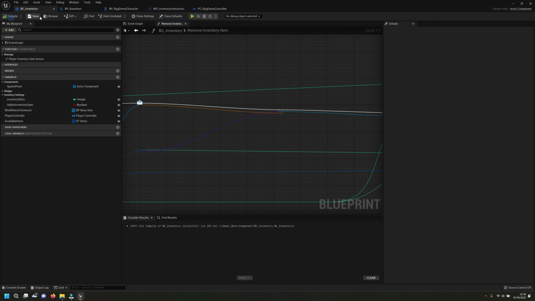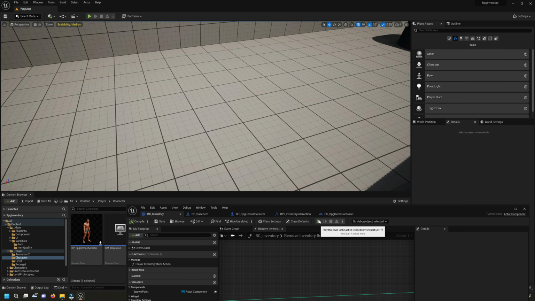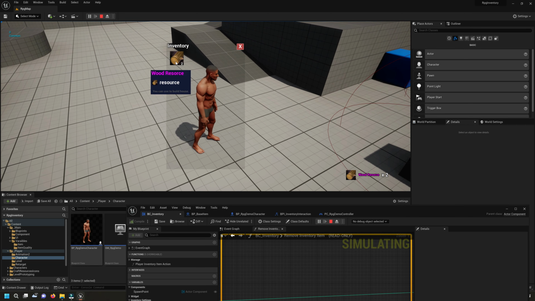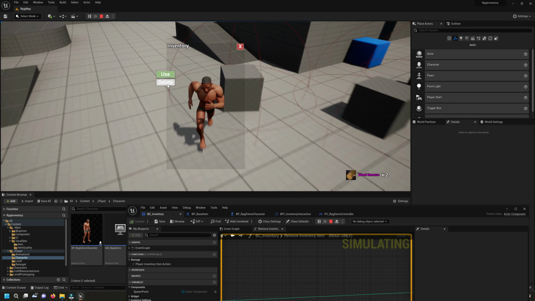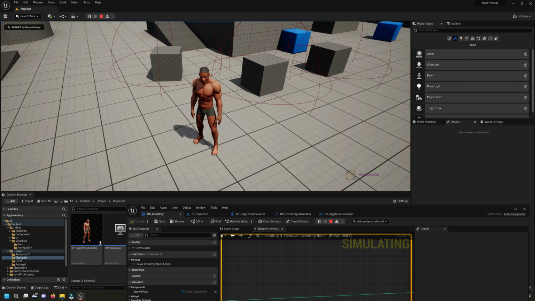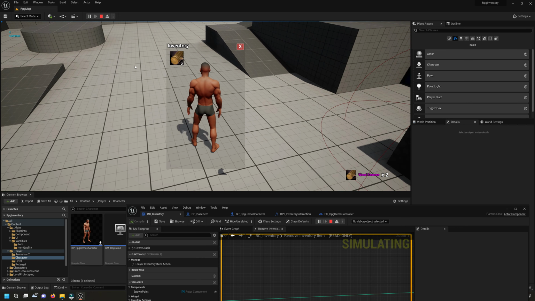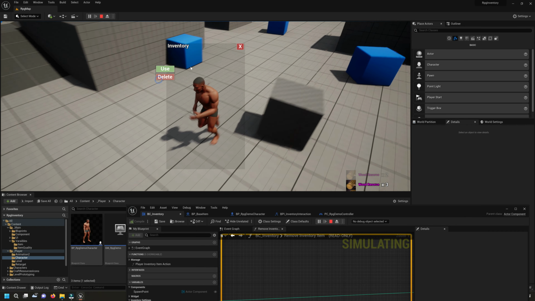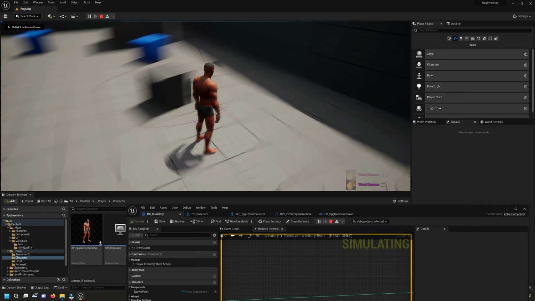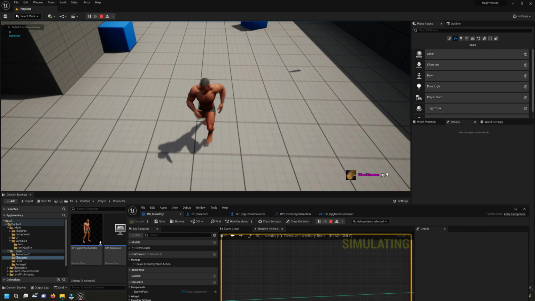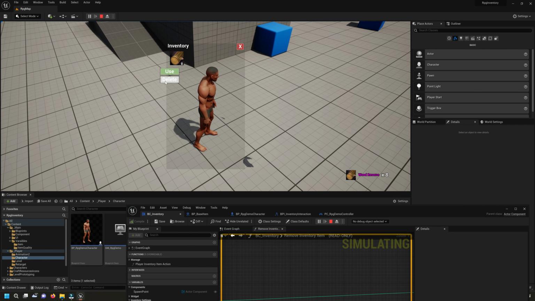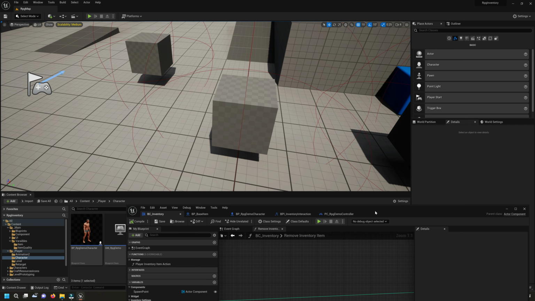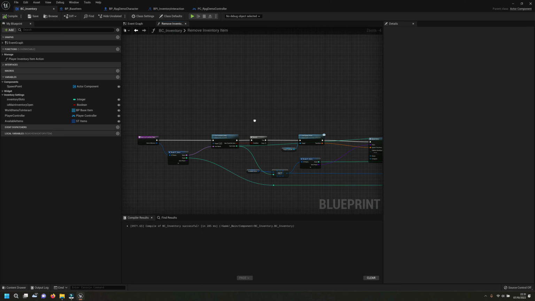So if everything that we did is correct, we should be able to see the item dropping in front of the player, which it is. Nice. So we kind of got, is it 2 again? Nice. It's 2, 2, 2. There we go. Delete. There we go. So we have the information coming up and it returns 8. And yeah, I think we got this working properly. So I'm very happy with this logic here.